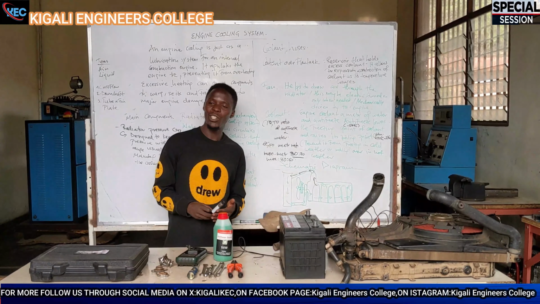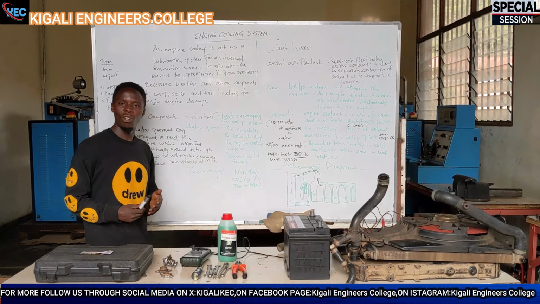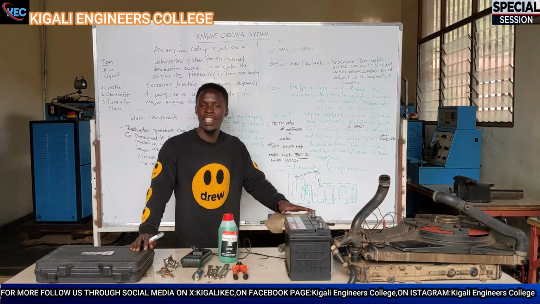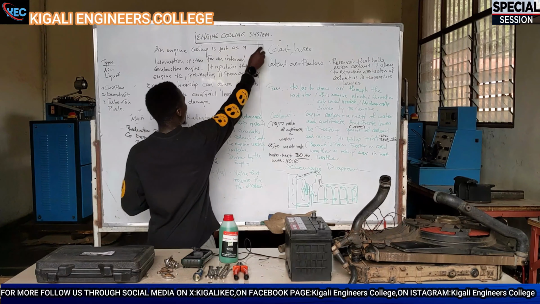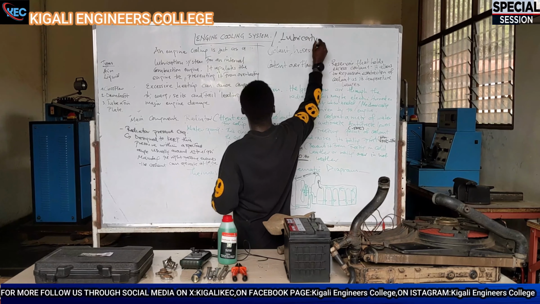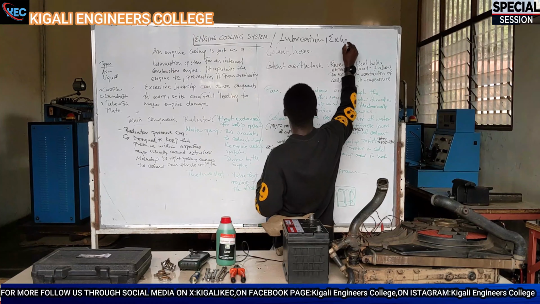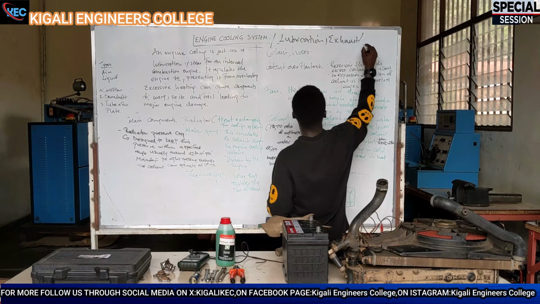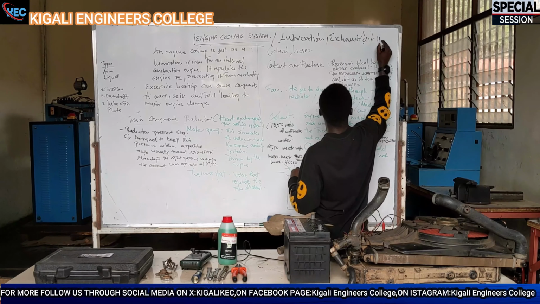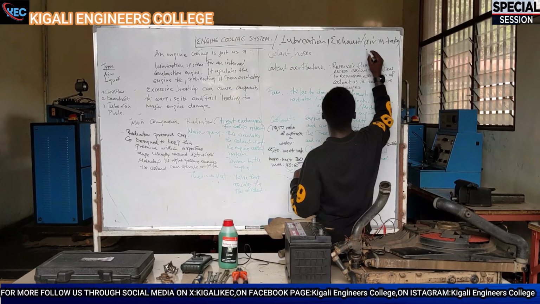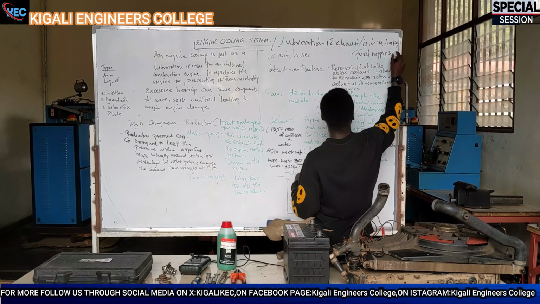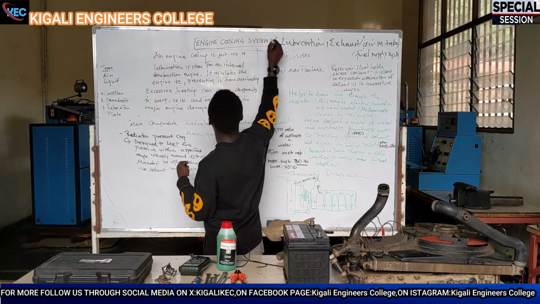Last time you were given a lecture about the overview of the engine, but obviously, as you know, the engine has a lot of subsystems. We have to include the cooling system, not forgetting the lubrication, and also the exhaust system, and also the air intake, and then we have the fuel supply system. But then we have to focus on the engine cooling system.